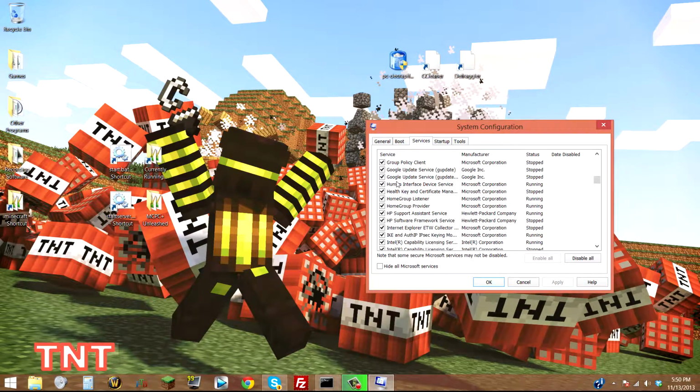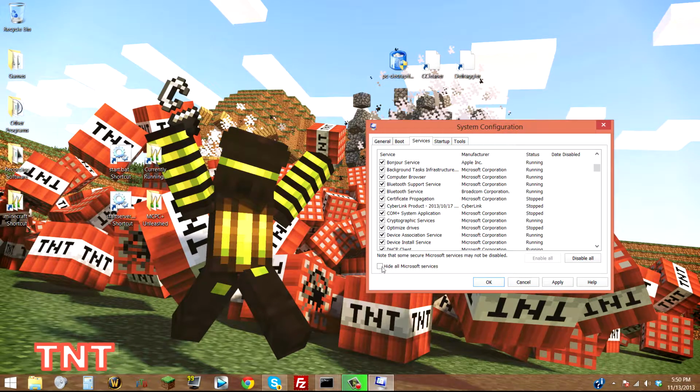So I'm gonna keep all of them, but what you can do, like say you don't even use fax, you don't even have a fax machine, and it says running here. Or if it ever says running and you don't need it to be, you just uncheck it, and you apply and everything. You can even press disable all, right? If it's something useless, then you just disable it. I haven't read through all of these, so I have no idea if they're all useless or not, but for now I'm just not going to touch it.